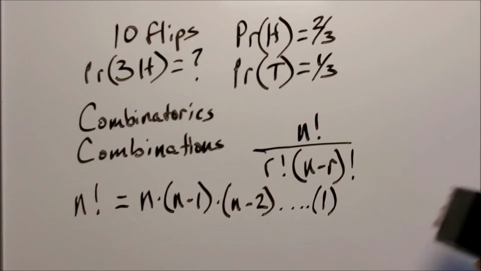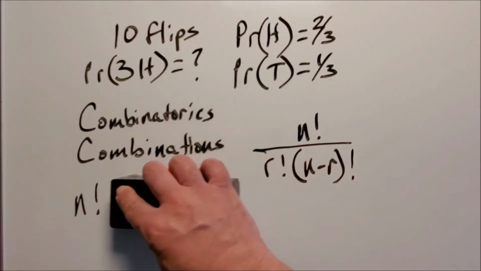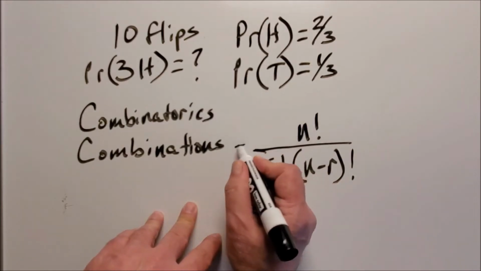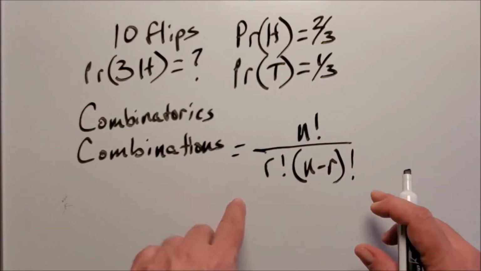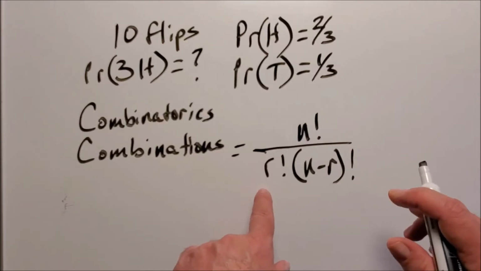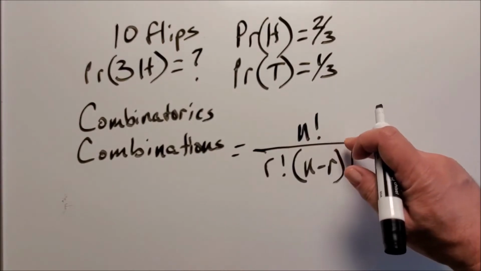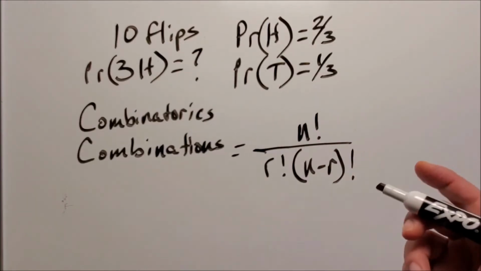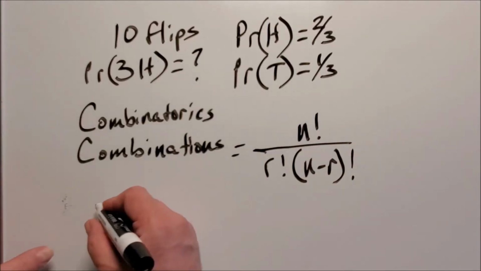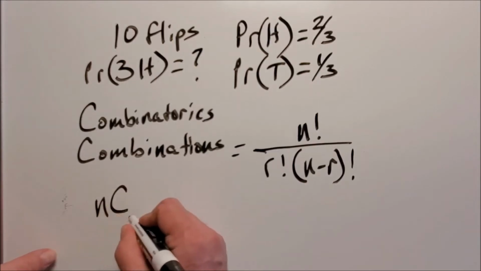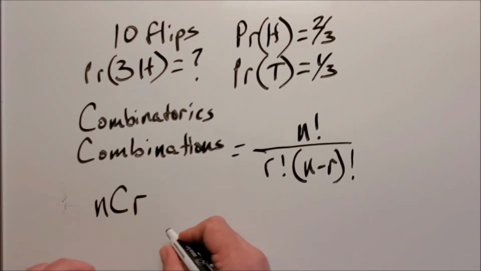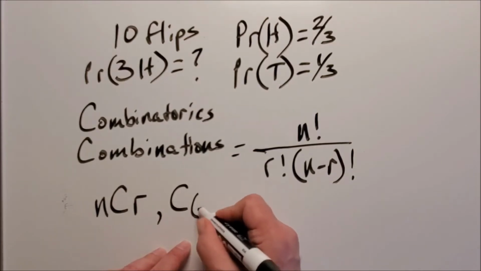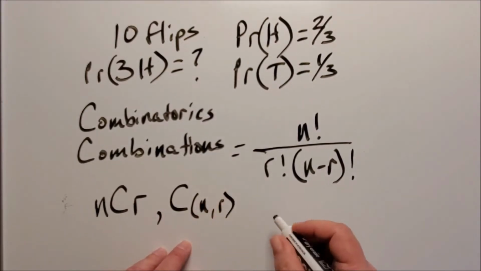So what we have in the formula for combinatorics right there is how many different ways can we choose r spots from within a sequence of n potential spots. That's how we can think of it and apply it in this problem. We write n C r, with a big C. Another way to write it would be big C, n, comma, r. That's another way to write it.